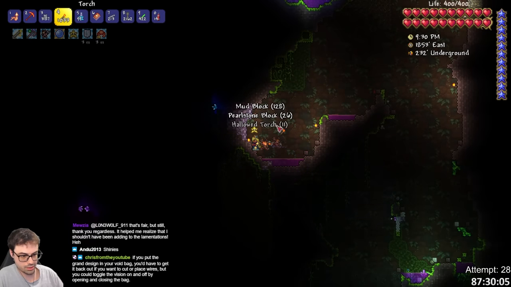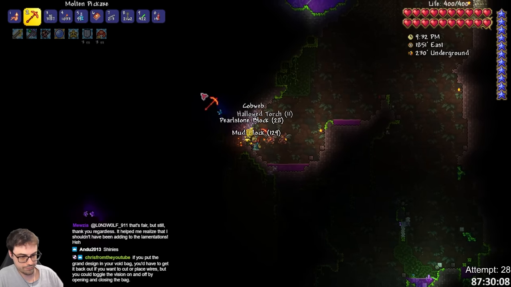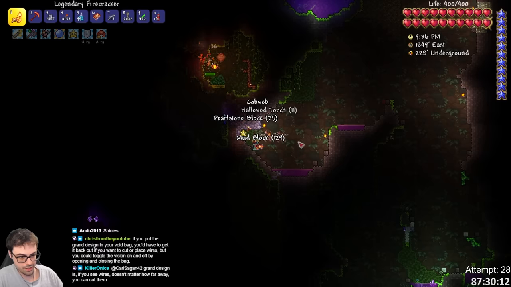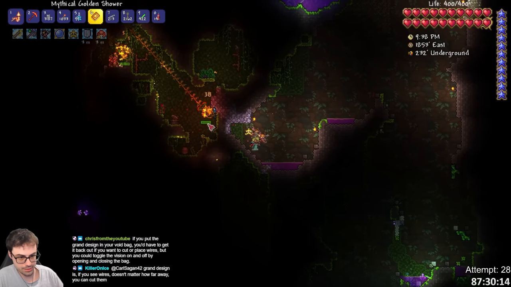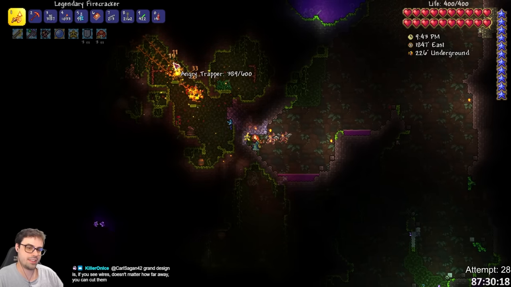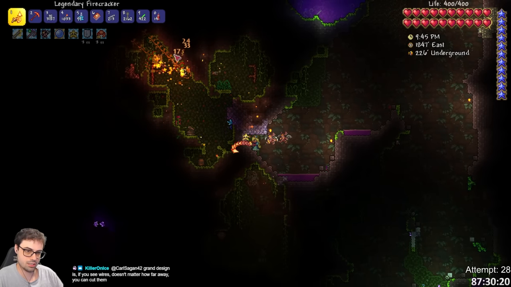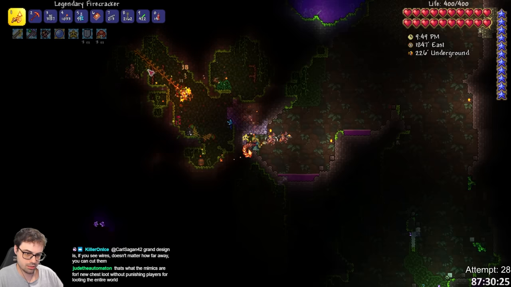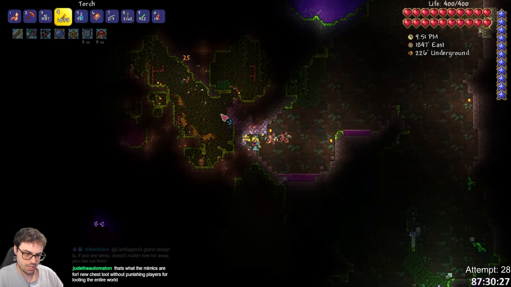Crystals! Crystals, by the way! This is where they spawn. The crystals spawn here. Oh, bees. Can I hit that thing? It's weird, I hit that one through the wall. Kind of cool. Huh. So that one works through the wall.